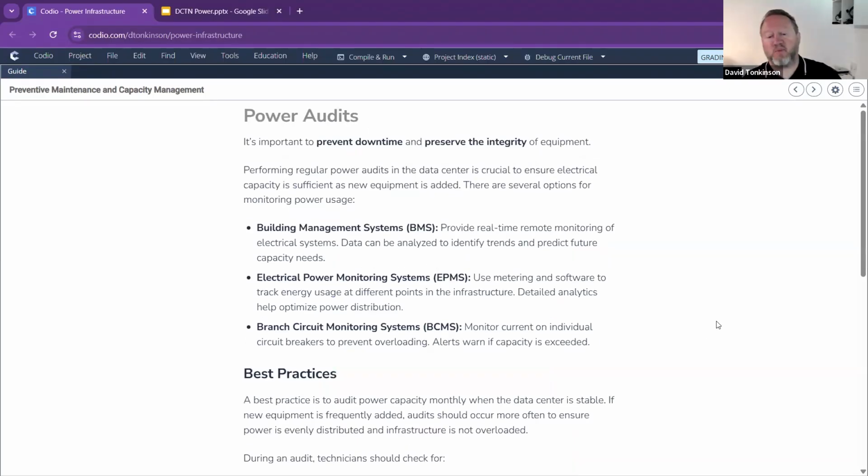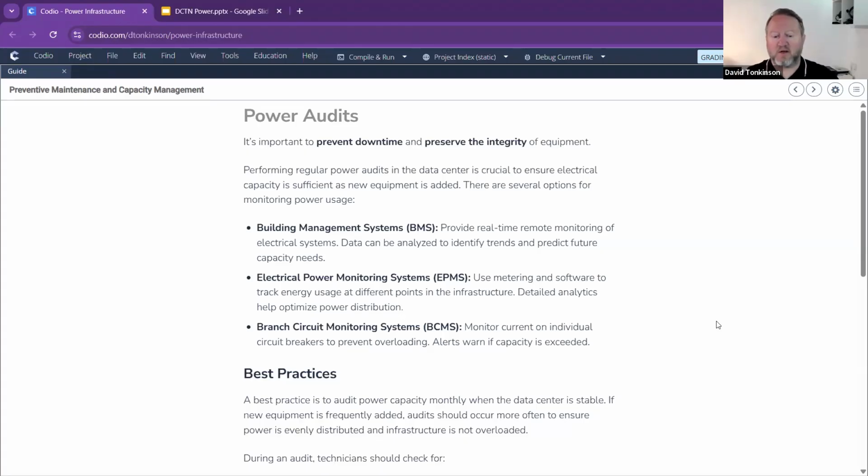We can also do things such as power audits. Okay, power audits allow us to basically check what we're doing in terms of, do we have enough power for running the building? Is our backup generators going to cope with it? Okay, so we can regularly perform these power audits, and a lot of these are done automatically. So we have power monitors that monitor where the power is going and how close we are to that critical limit. We tend to do this in 3 stages.